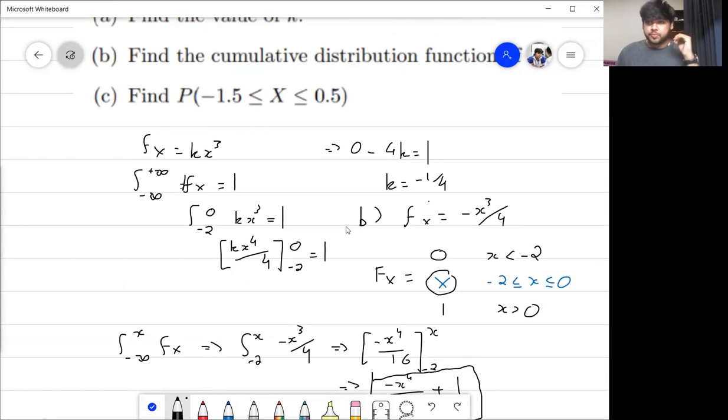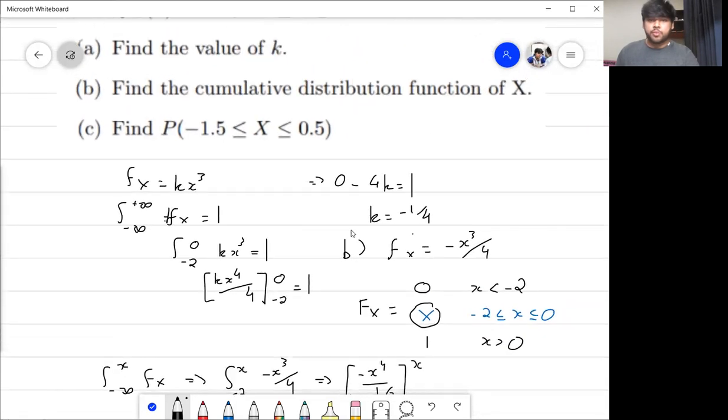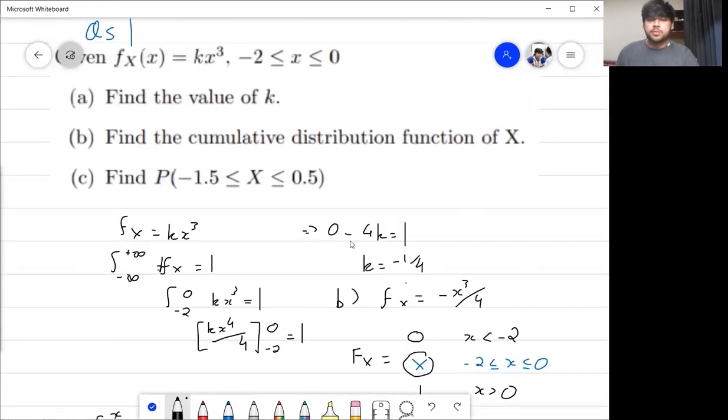Okay, now part C is a bit of a trick. The only thing that you have to be careful of in part C is what your limits are. Your limits are between -2 till less than 0. So this is fine, but this goes above the limit. So essentially, when I have to find the probability over the CDF range, I have to take care of -1.5 to 0. Please do not go to 0.5, because it will give you a value of f(x), but note your range is only between this range, right?